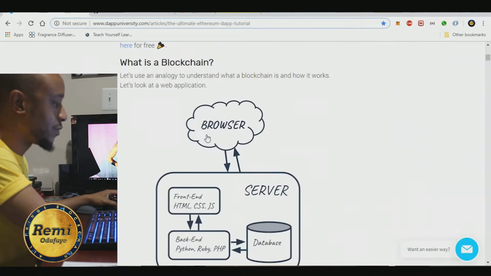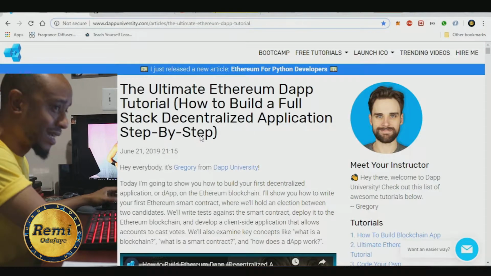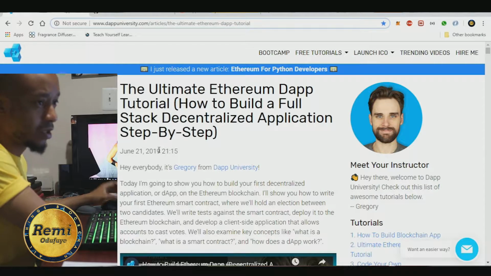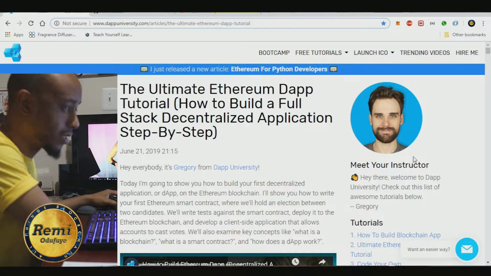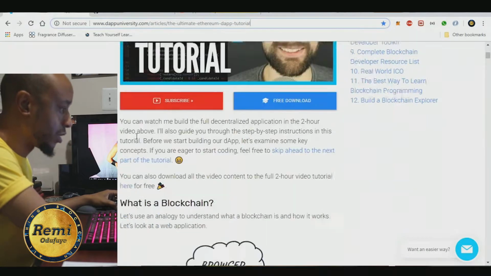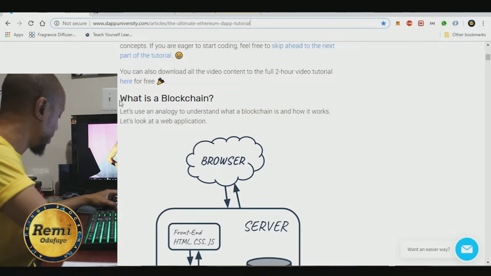So what I'm just going to go over is basically the prerequisites and the first part of this tutorial, which is like a smoke test basically, to confirm that your environment is cool and is up and running. So if you're ready, say I'm ready. So first of all, it goes over what is a blockchain. Right, what is a blockchain?